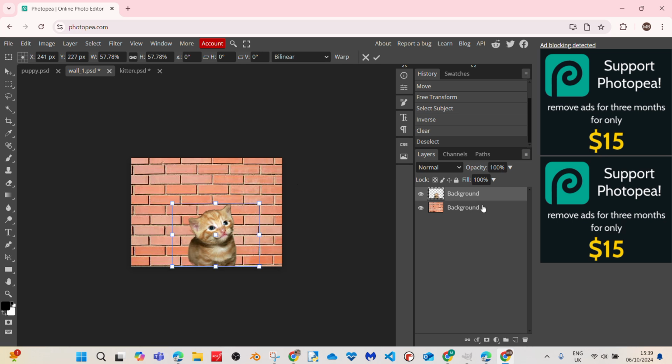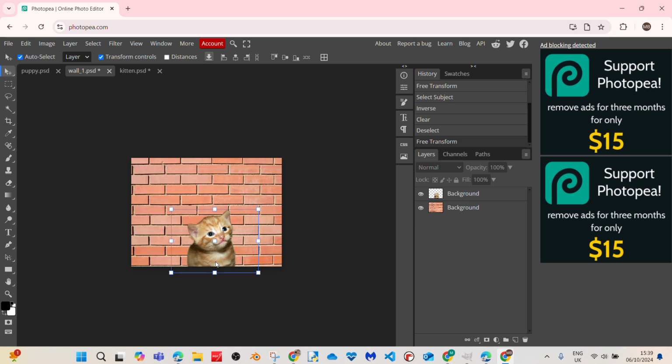Okay, let's go to the background. Now here the cat looks weird. So now what I'm gonna do, I'm gonna make it this way. Just hide. And make it stand by the side to make it look cool. Okay, so this is Photopea, the same thing as Photoshop.